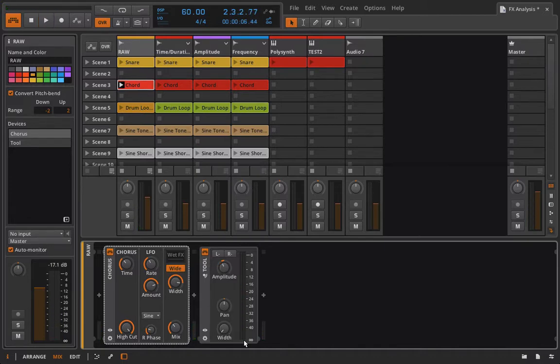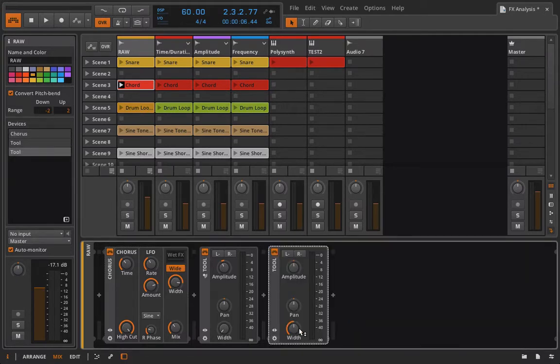And the second you put it all the way into mono, if I add another tool device and attempt to push this out stereo, unless other processing has occurred that's added some stereo width to this signal, it's going to have absolutely no effect. But now listen, if I even just put in 2% width, 4% width, and now start to widen it, you'll start to hear that effect.